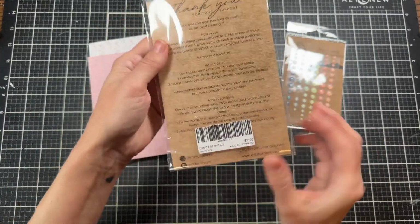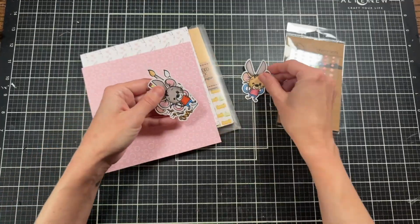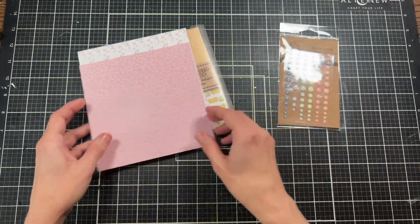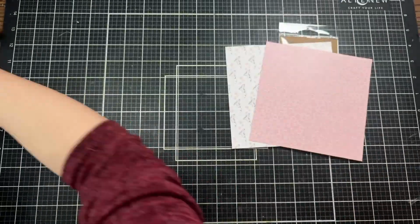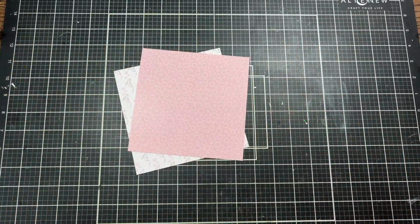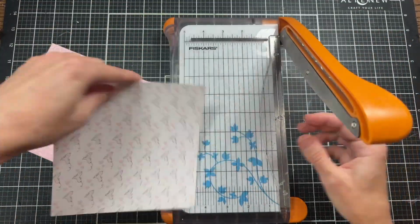There's only a few more days to order this Crafty Crew Kit from Crafty Stamp Co. So I thought I would create a few cards today using the kit. I've gone ahead and picked out the papers I'm going to use, and I've stamped and colored in some of the images. My goal today is to create a couple of cards and then use some of the scraps to create another card, whatever's left over. So we'll see how that goes.